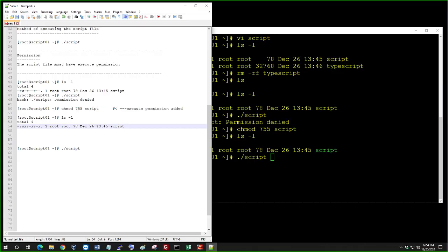All right, so I've talked about it. Now let's execute the file. Execute the script, okay? Going forward, it's a script, not a file anymore.